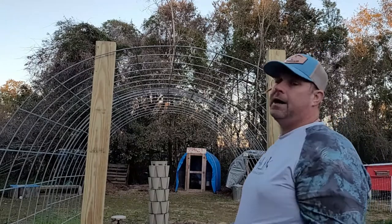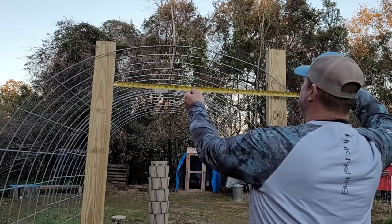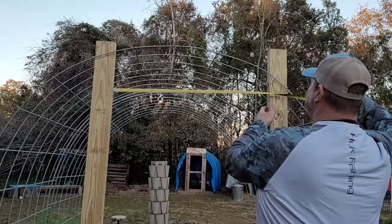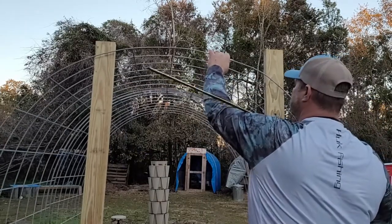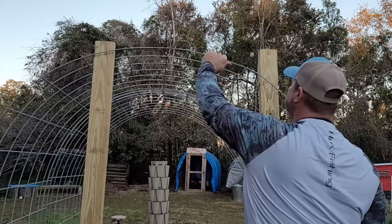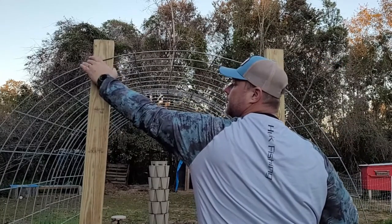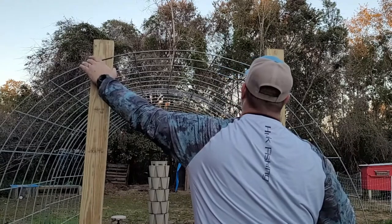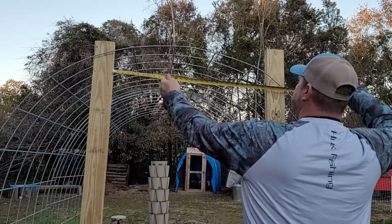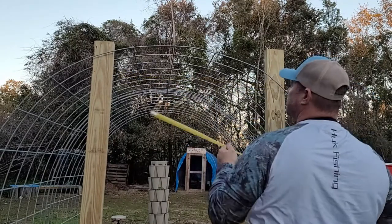At the bottom we're 32 inches apart. At the top you want to be 32 inches, but the problem is this is not level. So you're going to have to manipulate this around and get it on the same height on each board because my ground is not level. It's a lot more advantageous to do this on a level surface. I'm going to make sure I get 32 inches apart on these and that the boards are level.